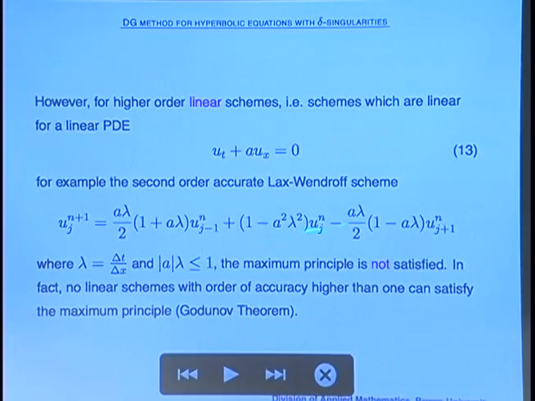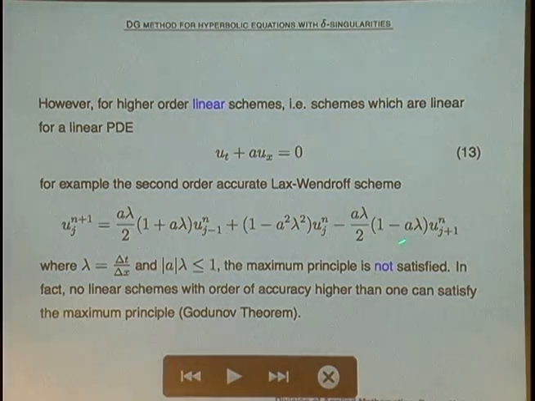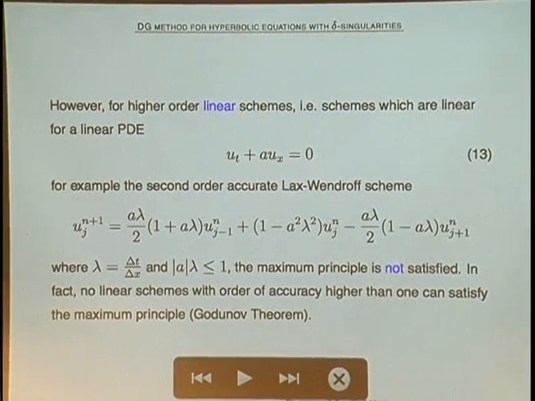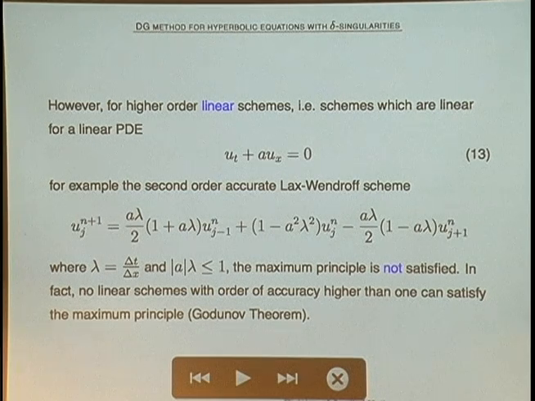Because if you use the Lax-Wendroff scheme, which is second order, you can see that one of the coefficients becomes negative. And this is true regardless of how you choose the second order or higher order scheme. One of the coefficients must be negative. This is the so-called Godunov theorem. This is true if you pick a linear scheme, where each of the coefficients does not depend on u. Then the Godunov theorem says that as long as you have at least second order accuracy, you cannot be monotone. One of the coefficients must be negative, and then you cannot satisfy Maxwell's principle.